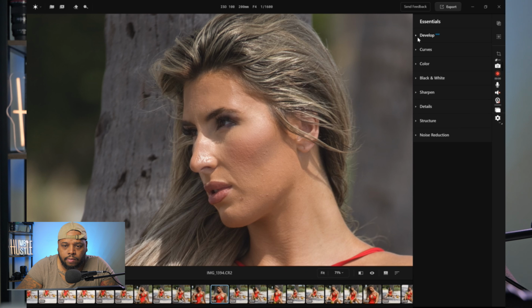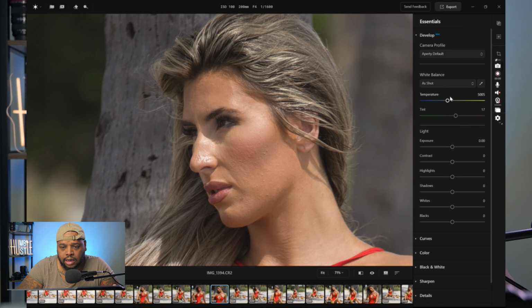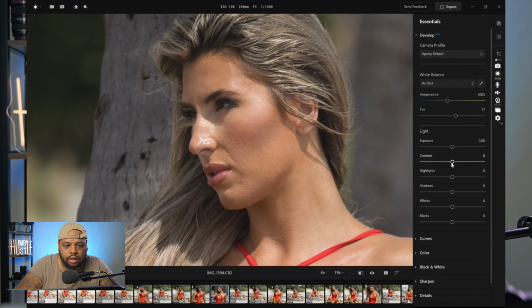But this develop module is just like me being in Lightroom, right? You've got your temperature, tint, exposure, contrast, highlights. These are all things I do to color correct within Lightroom anyway. Actually, what I'm going to do before I even get into the workflow, my workflow in Lightroom is I usually start working with blemish removal tools, anything to get rid of scars, marks, acne, any of that. I usually start there when it comes to doing any of my retouching.